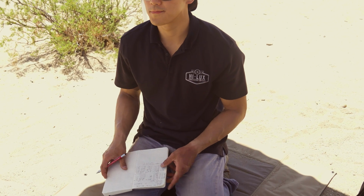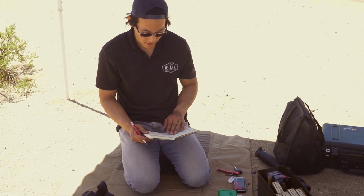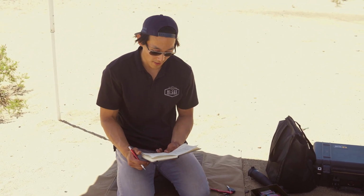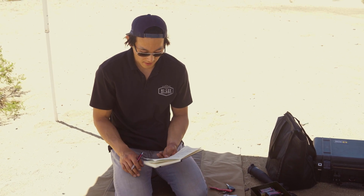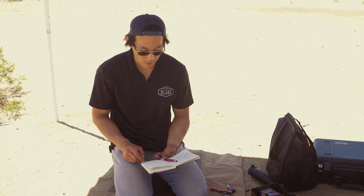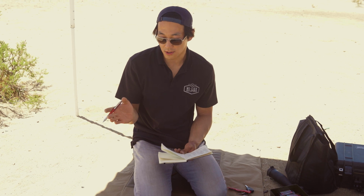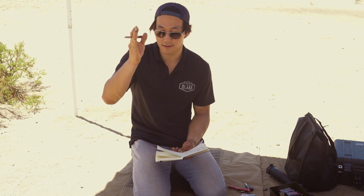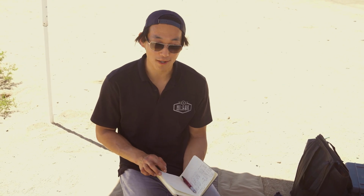So what do we find out on the M1200? So basically, the M1200 is pretty much spot on. I need to just tune the cam a little bit for the round that we're shooting. I set the cam at 980, and our target was on like 1040, so I can probably fine-tune the cam a smidge. But otherwise, it worked phenomenally well. Another factor could have been this: we're shooting kind of off a little berm, so the rifle's cant wasn't perfectly level, so the elevation wasn't going straight up and down. It was kind of adding a little windage as well. Other than that, I'd say the M1200 is pretty good.